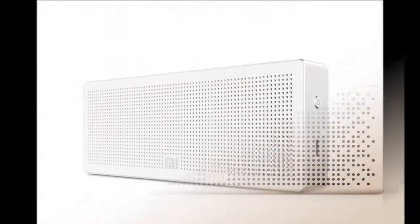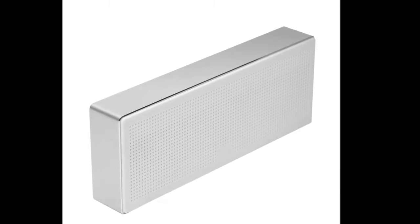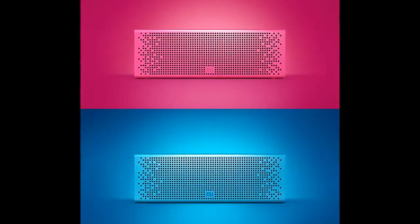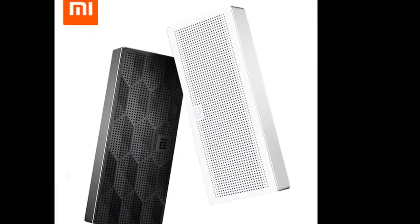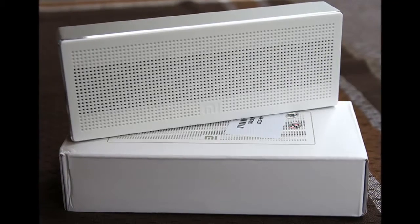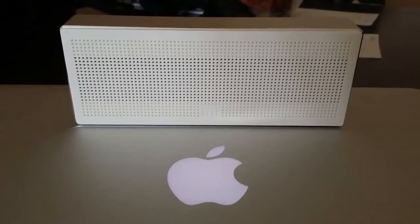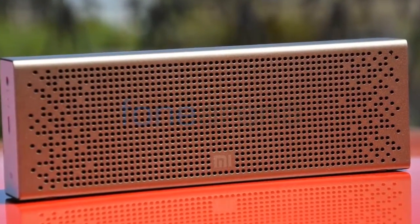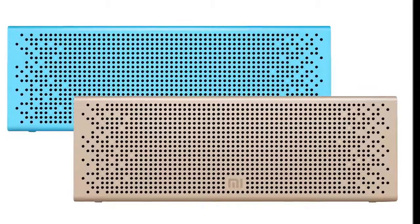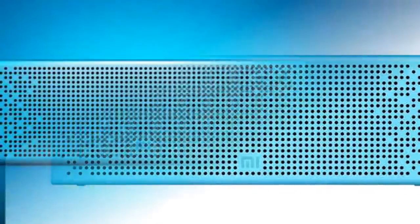Good Bluetooth speakers at under Rs. 5,000 are a rare find, so the Rs. 1,999 Xiaomi Mi Bluetooth Speaker stands out as one of the better affordable wireless options. The sound is immensely satisfying for the price, and you'll find it particularly enjoyable if you listen to bass-heavy music such as electronica and rock. Although the highs come across as weak, the lows and mids are capable enough to make for a decent sound. The Mi is built well, looks good and is easy to use. The heavy reverberations are a bit of a problem for stability, but this shouldn't bother anyone too much. However, it's important to note that this is not a very powerful speaker, and if you're looking for something that can go louder to fill up your listening space, you will have to up your budget.